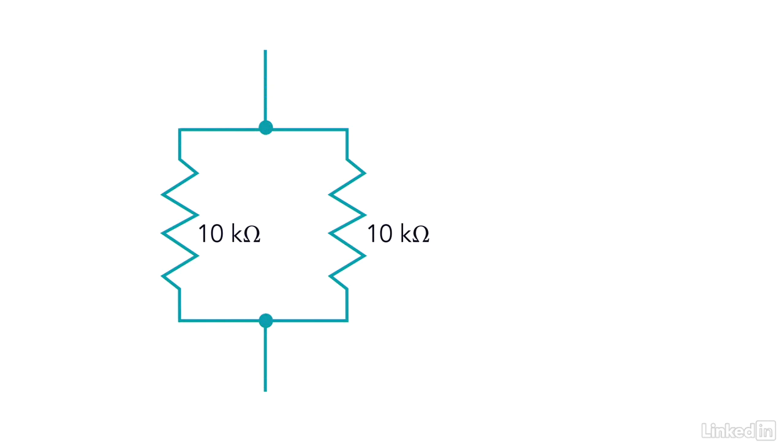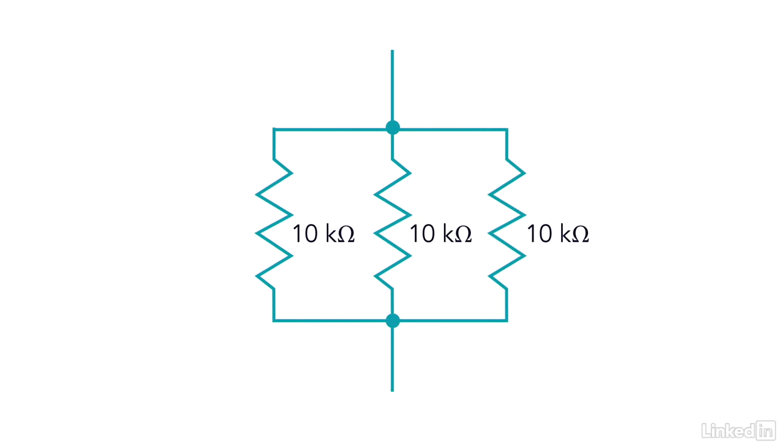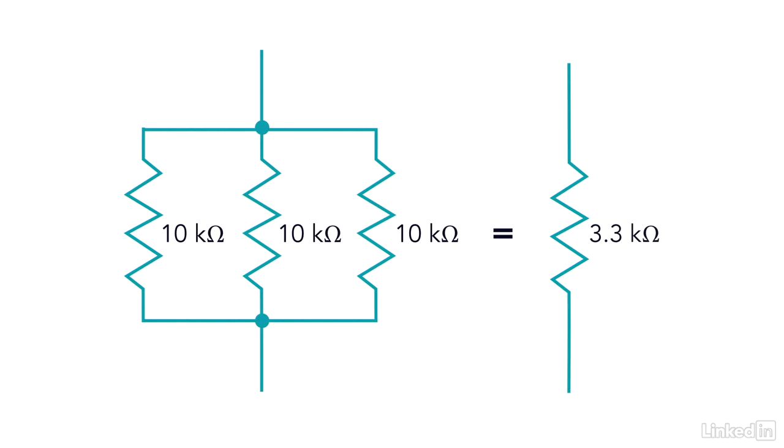If each of these lanes had an individual resistance of 10 kiloohms, their combined resistance in parallel would be 5 kiloohms. Continuing down that train of thought, combining 3 equal resistors in parallel creates a 3-lane road, so its total resistance is 1/3 of the resistance of a single lane. When you combine multiple resistors in parallel that all have the same individual resistance, you can calculate their total resistance by simply dividing that individual resistance value by the number of resistors. Remember that this only works when all of the resistors have the same resistance.